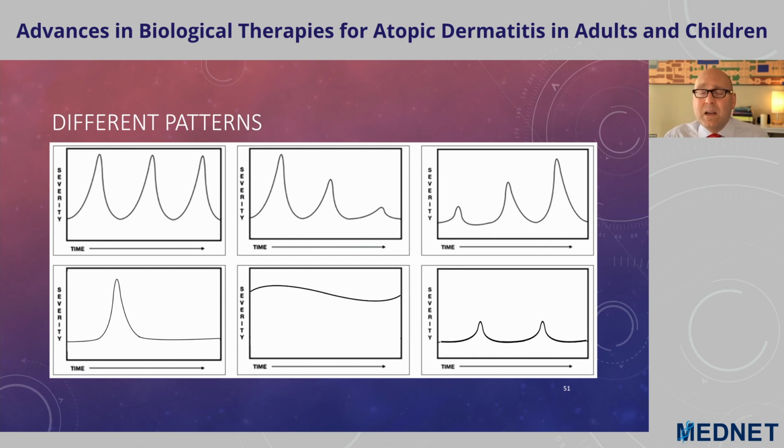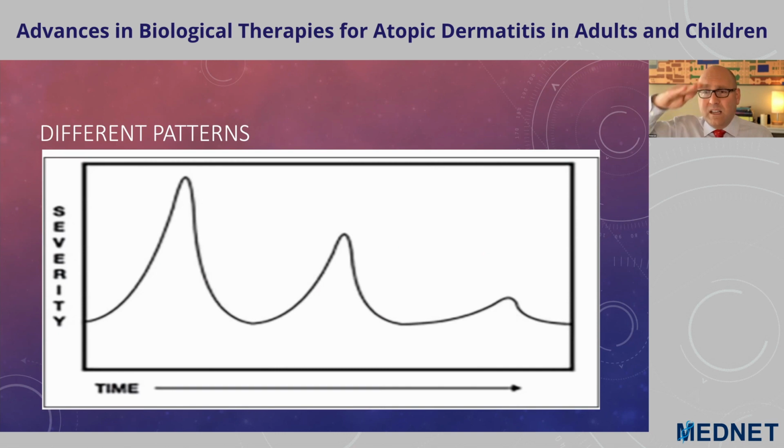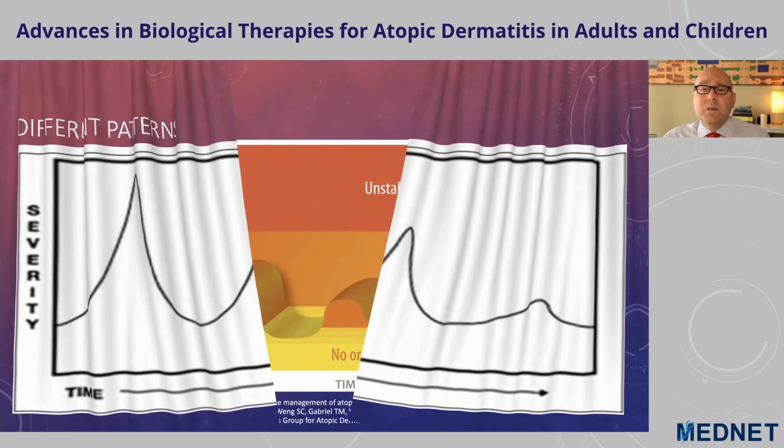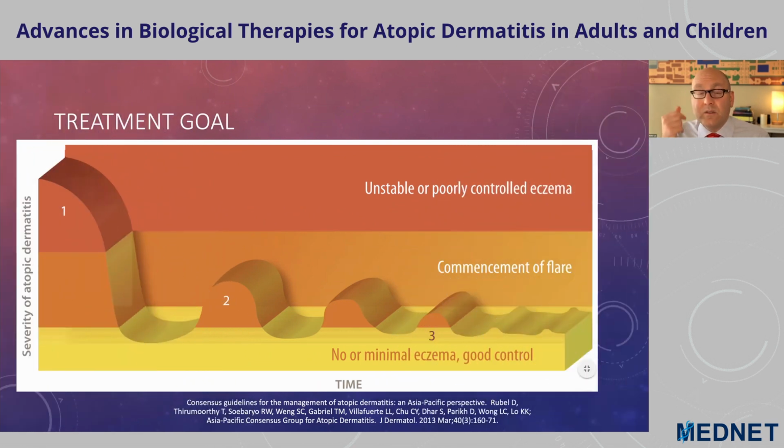When I do, we need to call a timeout, because that to me is a sign that we're not treating it well or potentially overusing corticosteroids, be it systemically or topically, which can lead to this kind of rebound, spiky rebound flare. The one we want is the one in the upper middle. This is the one I call a damping pattern of disease. We're getting it better, better, better over time. And indeed, this comports perfectly with the beautiful guideline document from the Asia Pacific guidelines back in 2013, where they talked about this exact thing being our treatment goal, to get those flare-ups lower intensity and with greater intervals between them. So that's how we get towards good control. But it's often not just stopping it, it's going down this damping pattern.